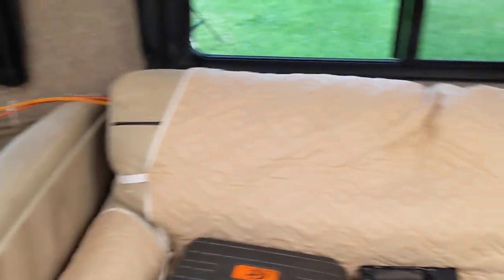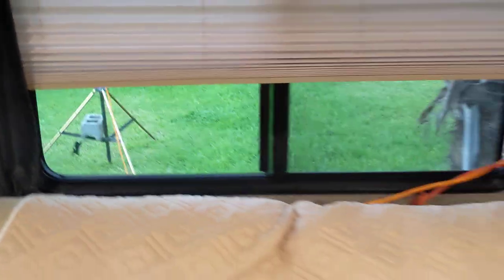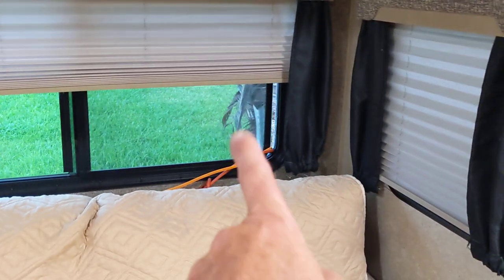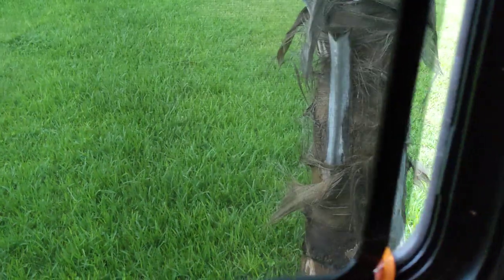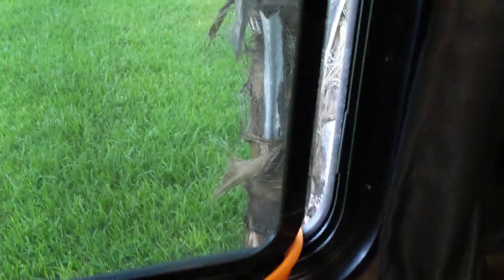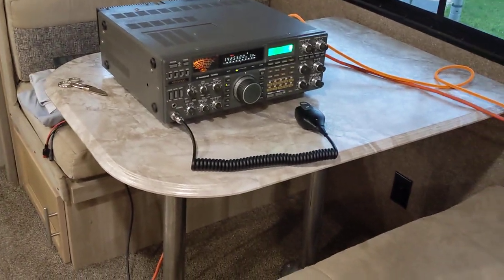I just want to show that — outside in the driveway — portable antenna set up, portable through the window. Michelle's like, do not break our screens. Look, honey, this RV is cool. You don't have to break the screen, see? Good job. You just go like this. Did I break it? Push, honey, push. There you go. Got it. If it starts raining I'll close it. Anyways, let's get to field day, guys. Here we go — round two. 73.